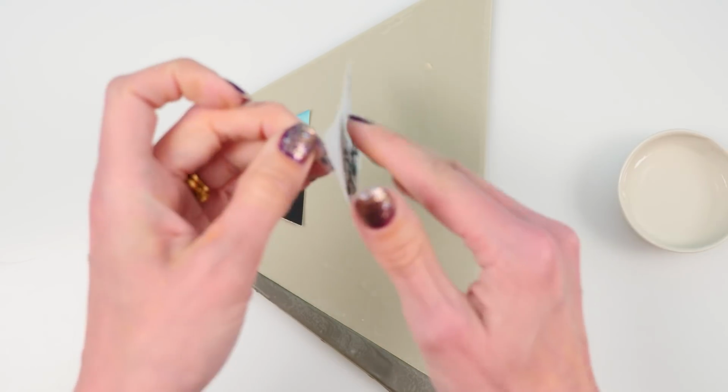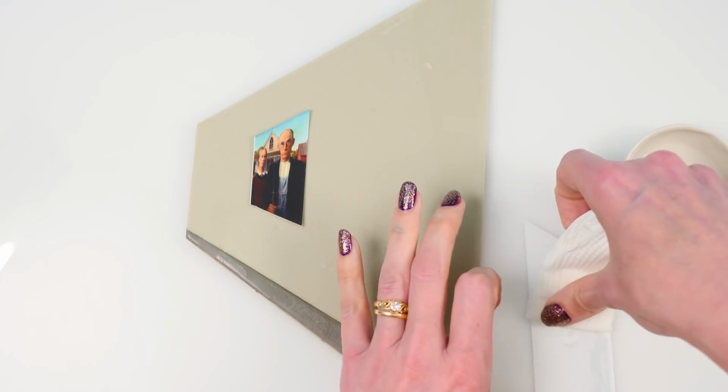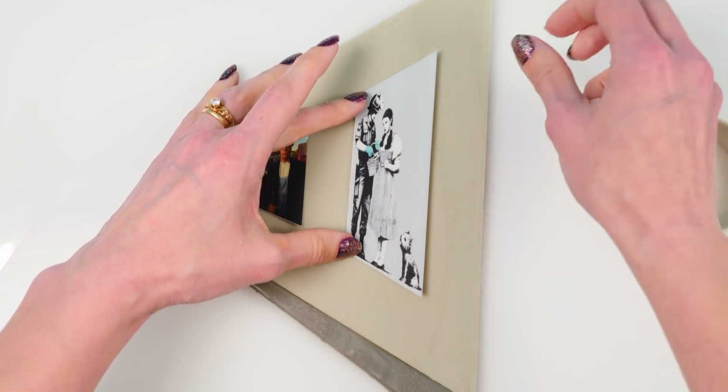Add a little bit of water to the back. Be careful not to get any of that water onto the front or it's going to ruin your picture. Then press it firmly onto your chocolate to hold it into place. And you want to repeat that on all of the other walls.